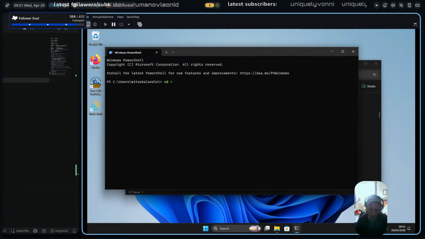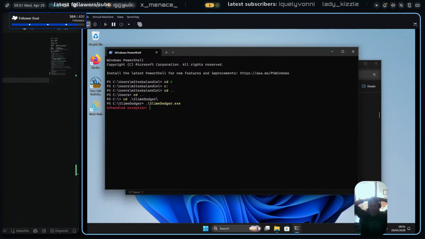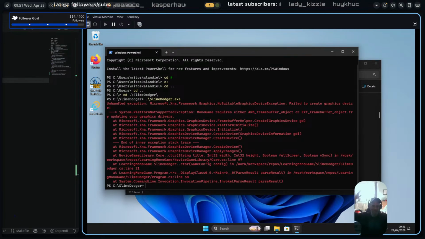Oops, that's not going to work. Oh god, that's the wrong keyboard setting. See what happens when we just try and run it. Yeah, that's exactly why I imagined this.